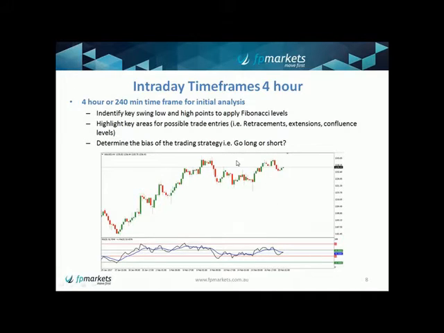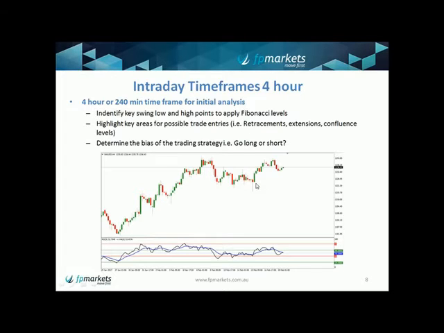So I don't want to just repeat what I've just gone through, but the reason why I've got these slides here is you can see on the bottom left, this 4-hourly time frame, this is generally the resolution that I have, like the zoom that I have on my MT4 platform.